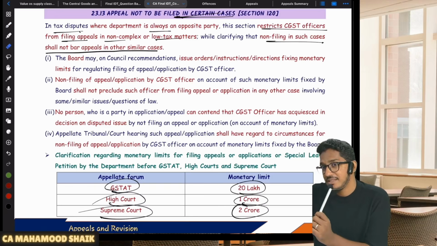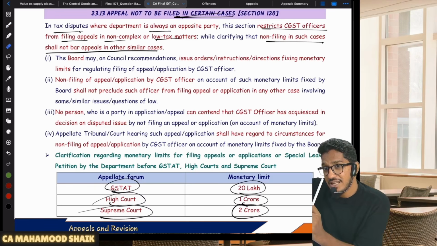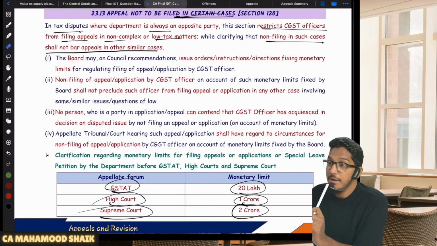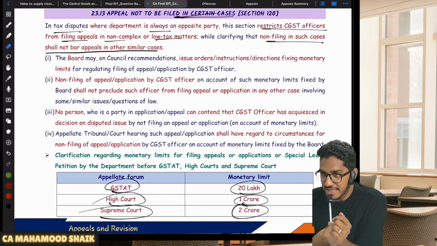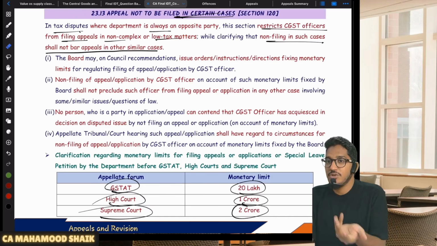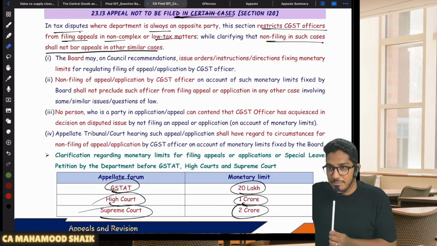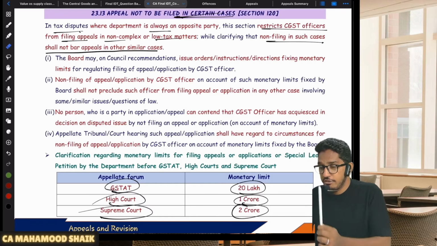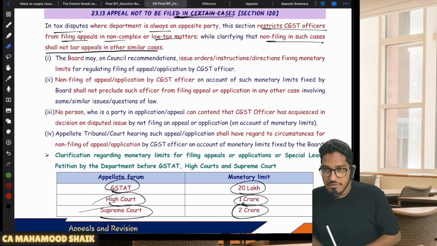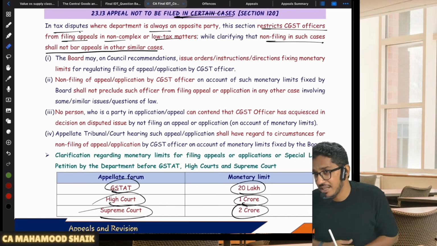No. If some other person is there who is selling the same product and the tax amount involved is 10 lakh rupees, can they go for that case to the GSTAT? Yes, they can do it. By not going on appeal in my case because the amount is low, it doesn't mean they have accepted that this product is exempt. They just don't have the chance to go for appeal, that's why they did not go. If they find the same issue in some other case, but the amount has exceeded, can they go for appeal? Yes. Can the other person argue, 'Hey, for this person you did not go for appeal, that means you have accepted it, why are you coming for appeal against me?' Can they say it? No.